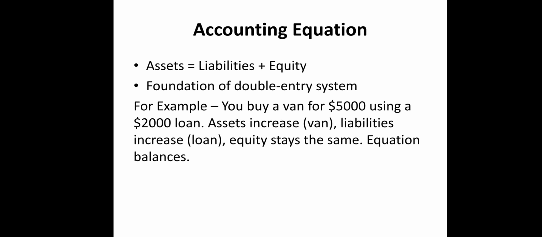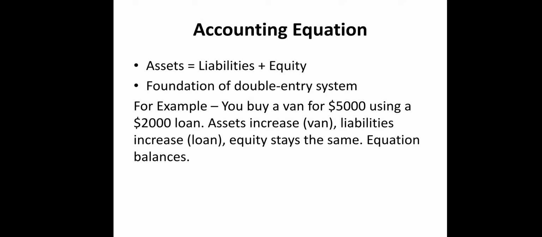Now, you have looked at the accounting equation in the equity segment. You might ask, what is this accounting equation? Well, this is the most fundamental and basic accounting equation which you will need in your entire life, which is assets equal liabilities plus equity. This is the foundation of the double entry system. This is what you need for your entire accounting.